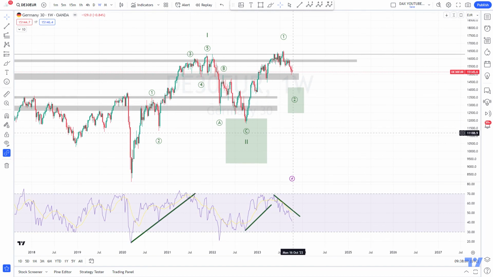So what's important to notice here is that we are still in a downward cycle in the weekly. So that means that we definitely have to consider bearish scenarios, because the higher time frame is bearish. We really have to be aware of that, even if we think that some kind of low is in. As long as we are in the bearish cycle, it means that we can see further downside.